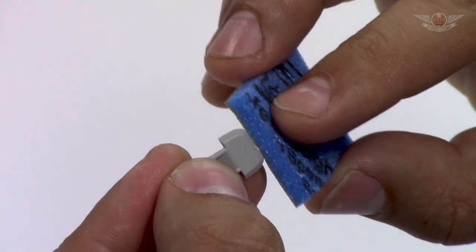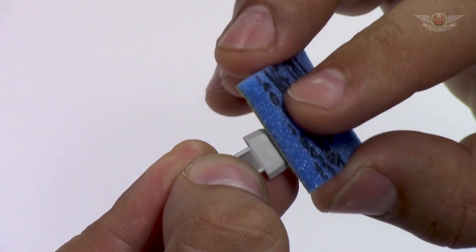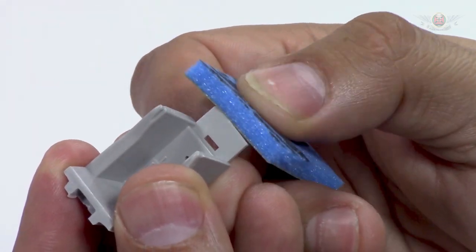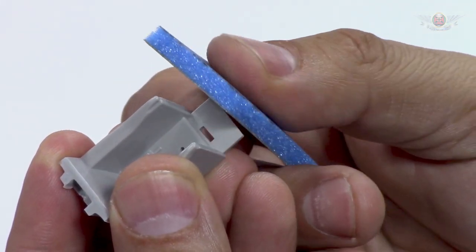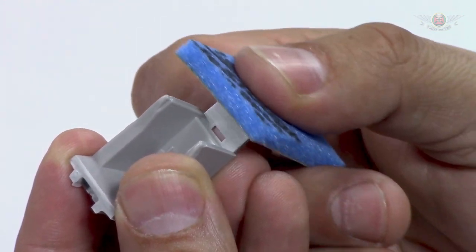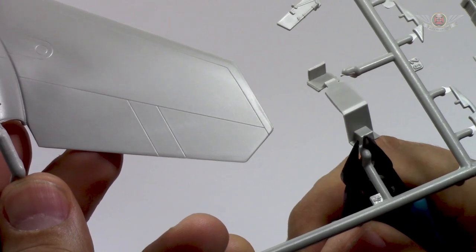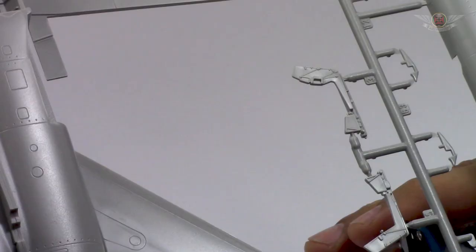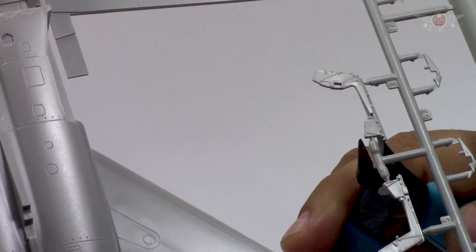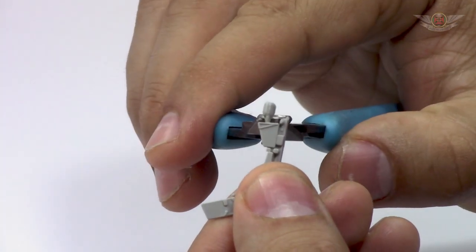And to have small to no detail on the pilot seat and a big ejector pin mark on the headrest, not good. I'm not usually a critic of companies, but this is something that needs to be attended to by a company that wants to ensure its place on the market. But well, I made some extra seat belts, and you will see how.